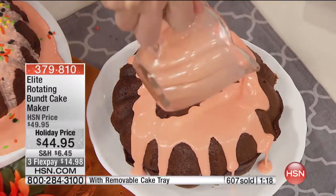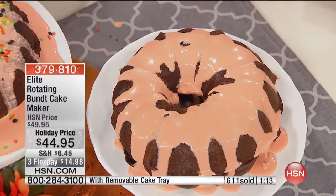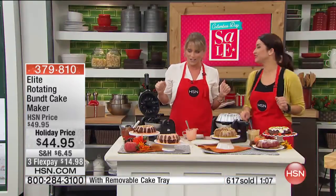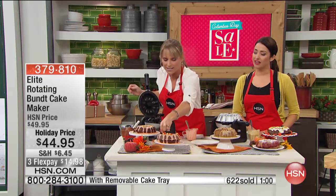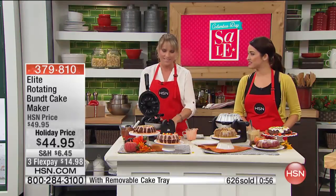Put each of the Bundt cakes in, sprinkle it with some Christmas or holiday sprinkles, and you have a gift that people will think, and in fact, I'm going to encourage you to tell them, yeah, I cooked all day. Just say, yeah, I baked that all day. I spent all day making that cake for you. I hope you appreciate it. And people will absolutely go crazy for the Bundt cakes. And what a fun project to do over the holiday season when the grandkids come to visit, or the kids.